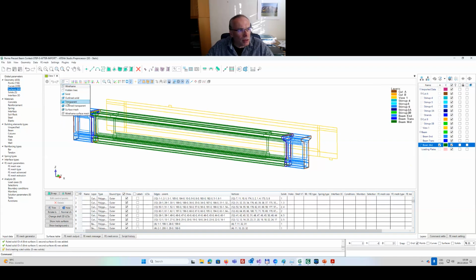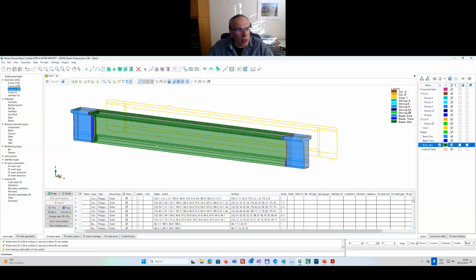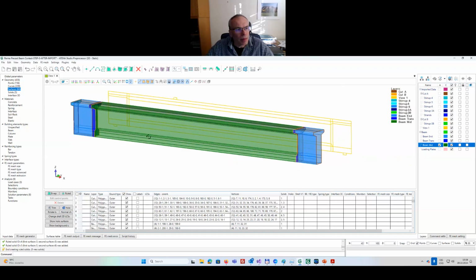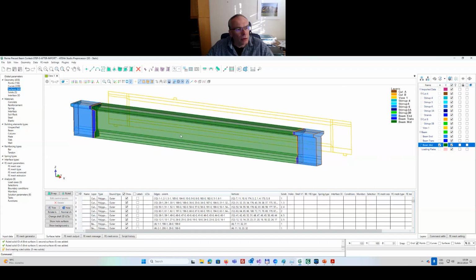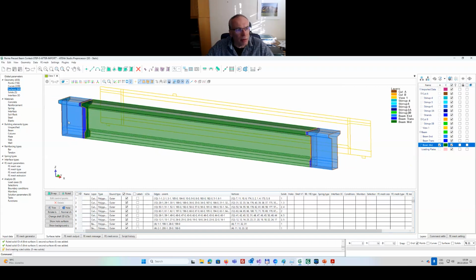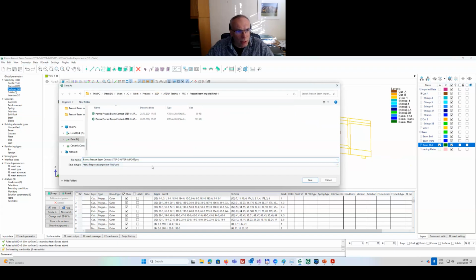I can switch to a different visualization. I will use the outline transparent model, which provides a nicer view of the model. Okay, so I see I have a beam which consists now basically of 5 parts, the ends with the thicker web, then the middle part which has the thinner web of 6 inches, and then I have these transition regions. I will save it under some name so that I don't lose my data.